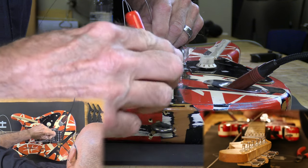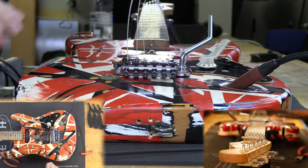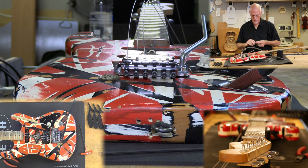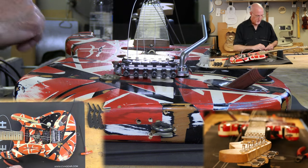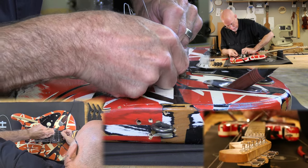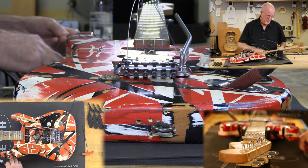Now, as you can see, the palm of my left hand is busy with the Floyd Rose. I always tip the Floyd forward, no matter what guitar it is. It's more convenient to tip forward on a guitar where the Floyd is set to bottom out on the top. But even with a floating tremolo, it's a safety precaution so that you're not going to miss and mark up the top of your guitar. You can't do a whole lot of damage to a Frankenstein, but you can do it. You can do enough damage to it so that you might notice that something's different on this particular guitar, and the value of it. I'm not into adding any more marks than it already came with from the folks at Fender.